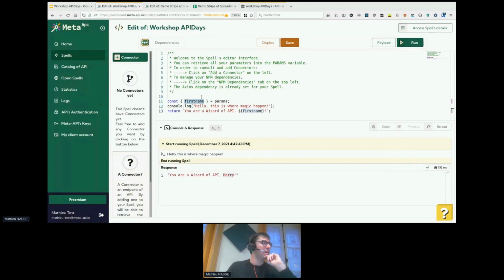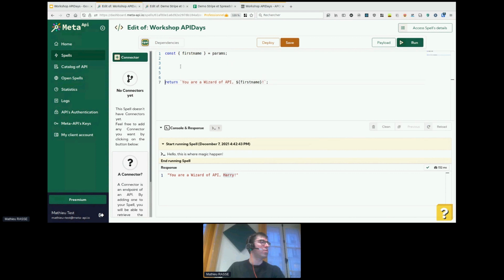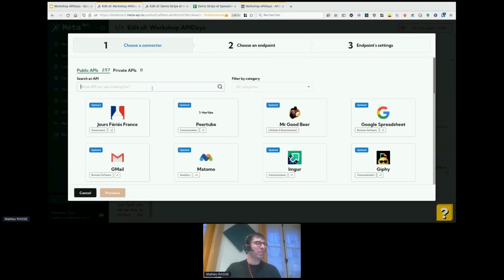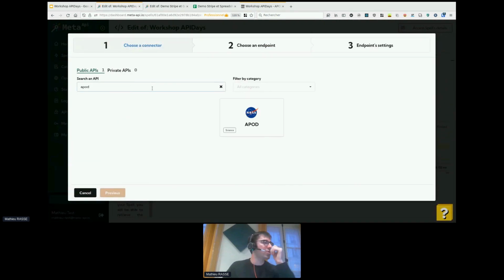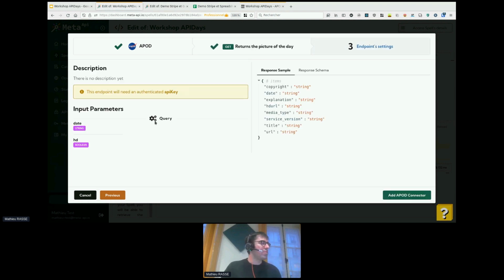So the first thing I will do, I will erase this comment, erase this console.log, make some space, and I will add a new connector. So I want to connect to NASA, astronomical picture of the day. We only have one endpoint on this one because it's just for demonstration.